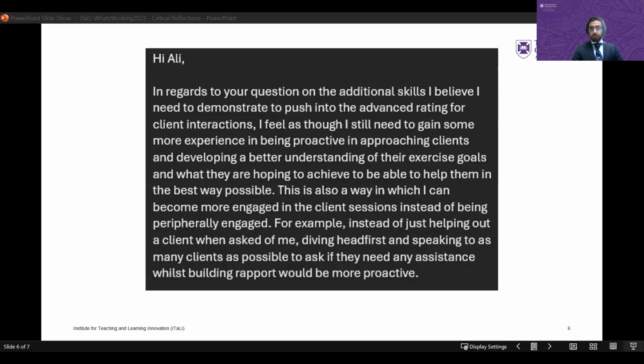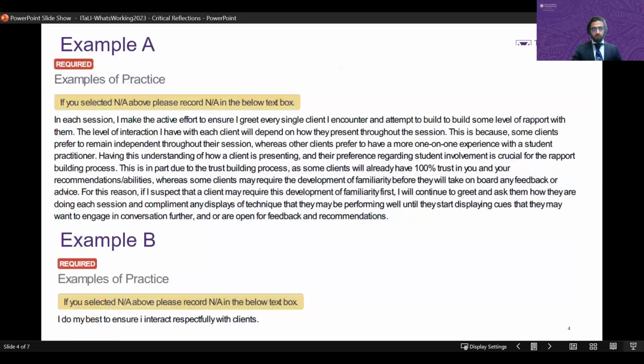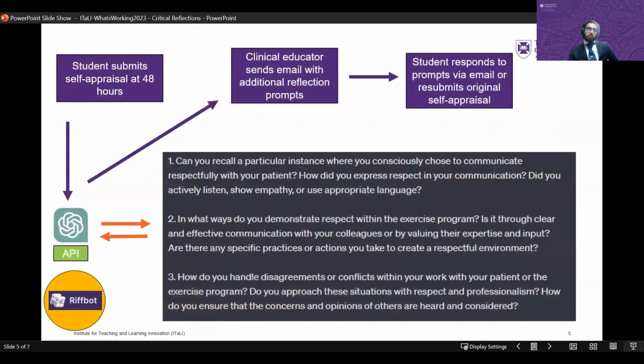Shari, is there time to tell us about Riff? Yes. So in my slides, in orange or yellow, I had a Riffbot. Shari showed me Riffbot a couple of weeks ago, and it's fantastic. If you've not used it or aren't aware of it, please have a look at it. It's wonderful. The only reason I haven't interfaced with it more is that I do think it is more appropriate.